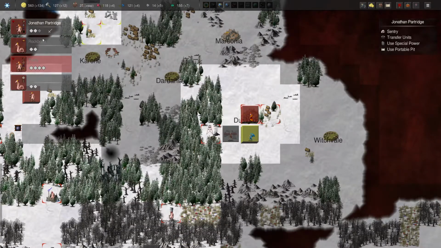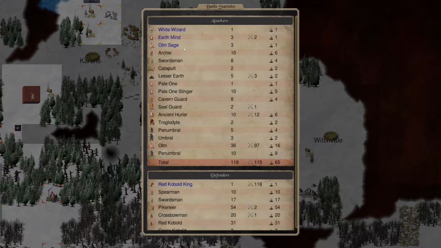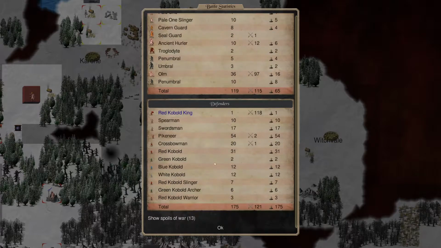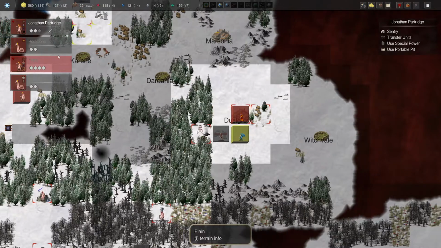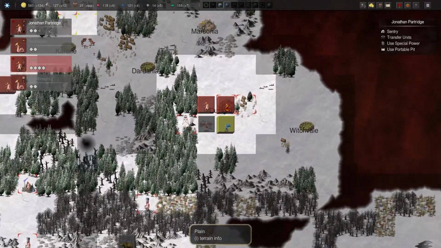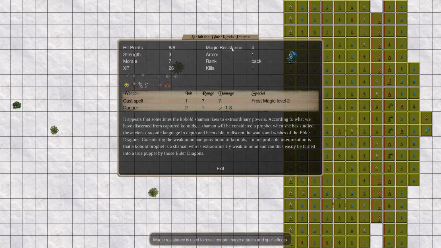We kept Jonathan Partridge. And we kept most of our Olm Kings, right? Oh, man. Losing our White Wizard sucks. We did lose one Earthmind and Olm Sage. Did we lose? No, we got Jonathan and we got Freffy. So we lost one of our non-important ones. Okay, perfect.